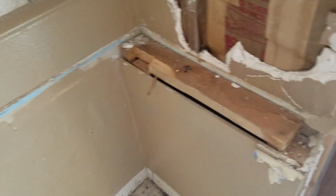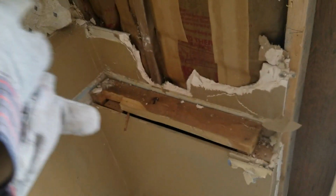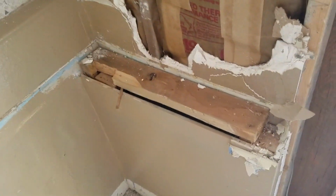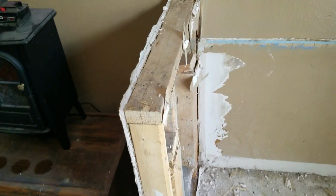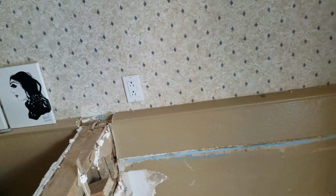But we're tearing this all out because we're going to put a pellet stove in this corner. It's not very much used now that we put the new door in. This is basically going to be a wasted space. But this room was hard to heat. You know, got no heat in here, so we'll just heat it with a pellet stove. So we're demoing out this wall so it'll be nicer.